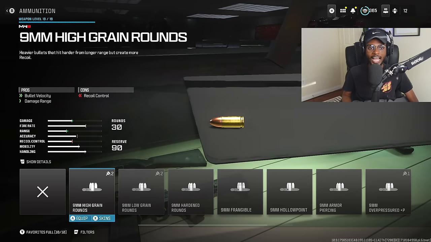And the 9mm high grain rounds are phenomenal, going ahead and bumping up bullet velocity as well as damage range. You're going to have this attachment on the LACHMANN sub, allowing us to destroy people at longer ranges. Now, after the buff, this is very good and definitely an attach you do not want to sleep on. It is noticeable how much more fit this weapon is at those longer ranges.